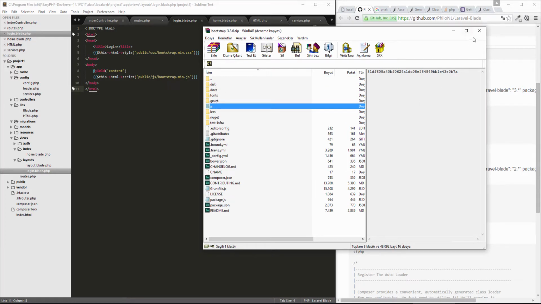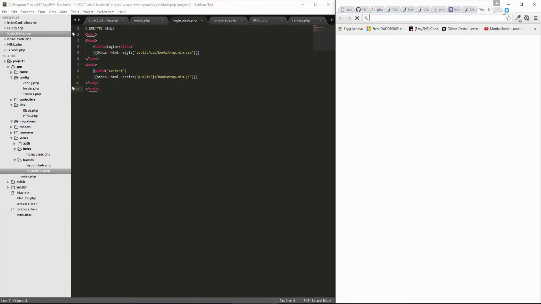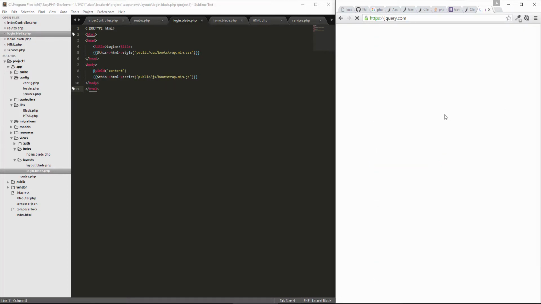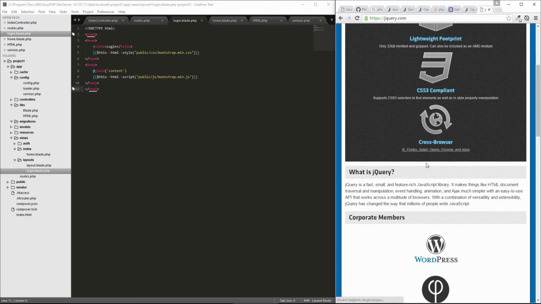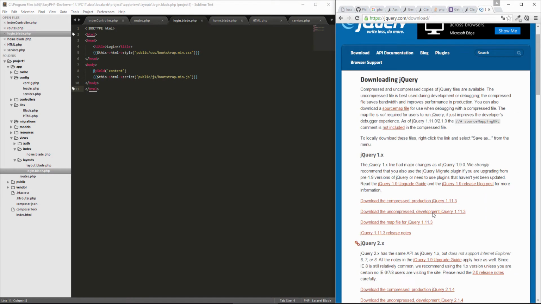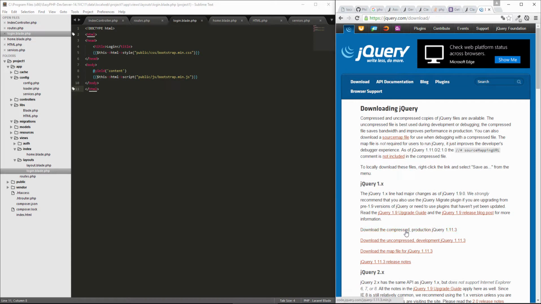This wouldn't work without jQuery, so we'll download jQuery as well. CDN would have been good. Download jQuery. Compressed, yep, compressed would work. Let's reveal one more time.